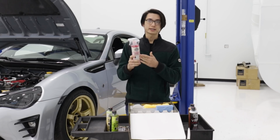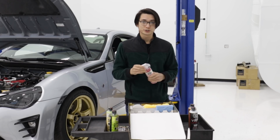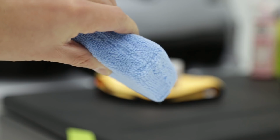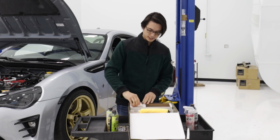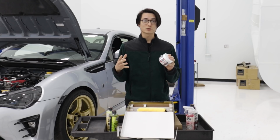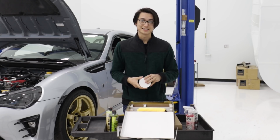It has some UV protectant, a little bit of shine in there as well for when you get a little bit of dirt, but you don't want to wash your entire car. They also have a foam applicator pad with a microfiber wrapped around it that's great for waxes and sealants. They also give you a microfiber towel, and last up in here, they include wheel guard. And this stuff is great for protecting your wheels against brake dust and all that crap that's on the road right now, especially for winter. So you pick one of these kits up if you want to get into detailing.